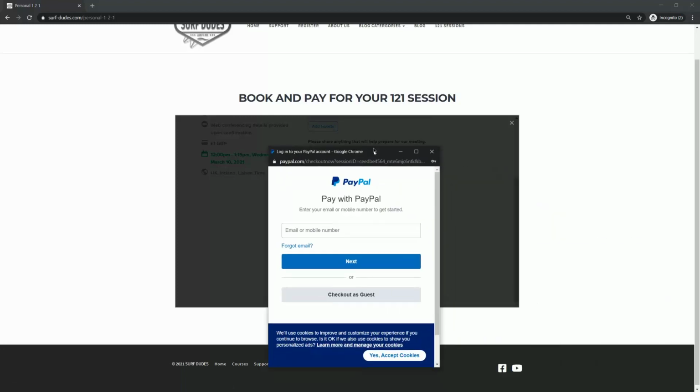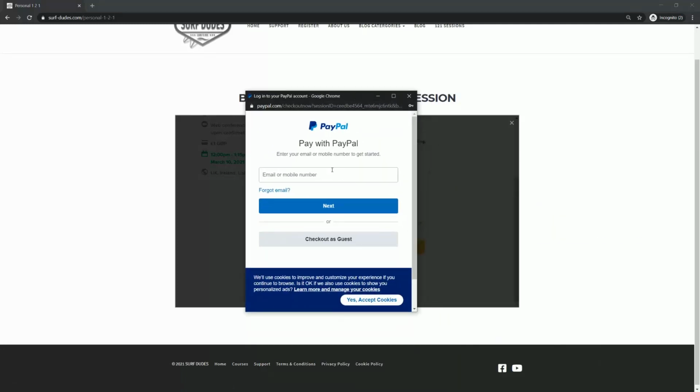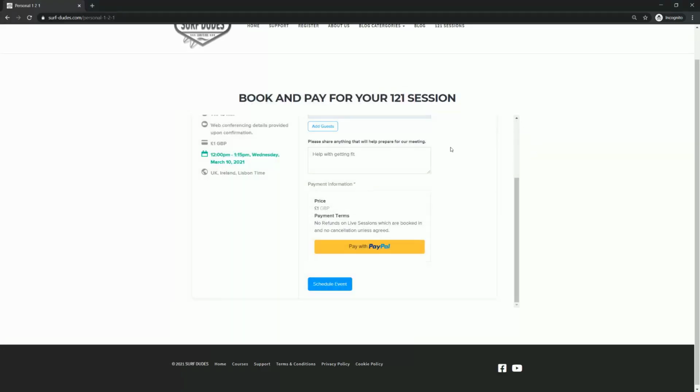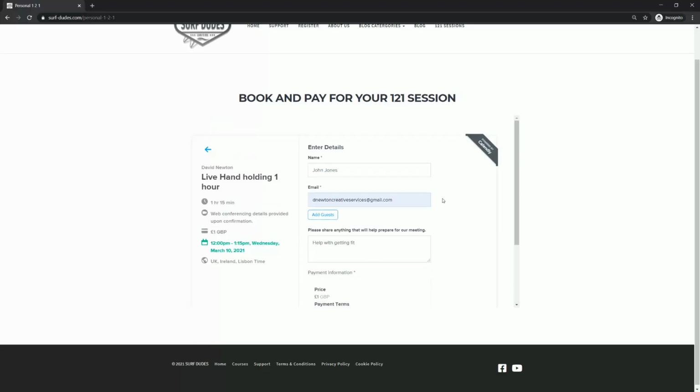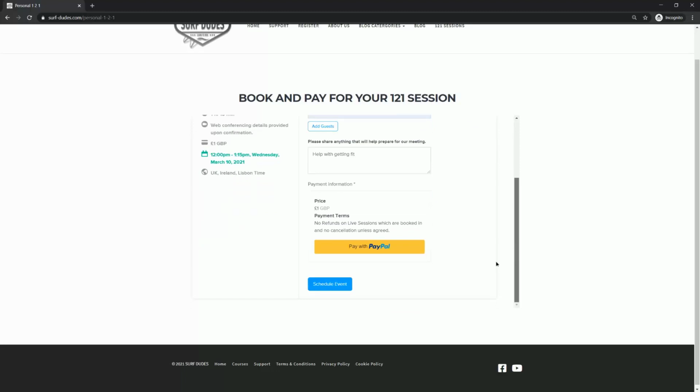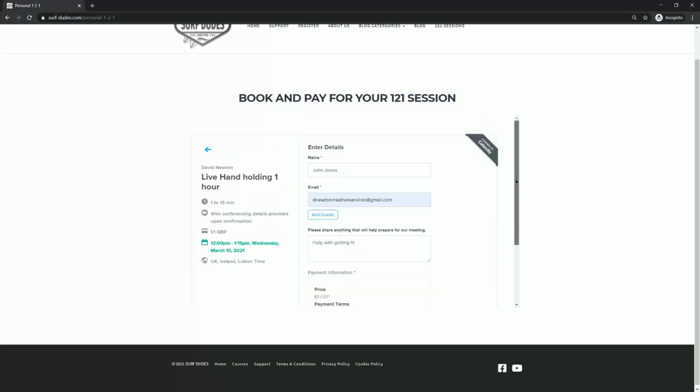And your PayPal pop-up box should have popped up. You can fill that out, pay for it, and then I do suggest you take it through the whole process, but I'm just showing you how it works. So then straight away, just like the other workshop, we'll get an email telling us that we have actually got that scheduled, and you as admin will get an email as well. And remember that one day before and 1 hour before, an email reminder will be sent to them as well.